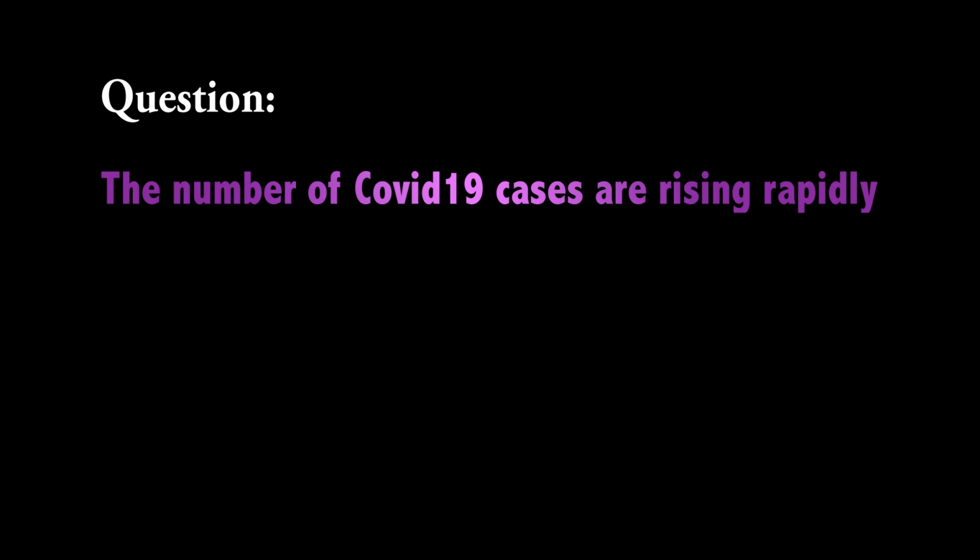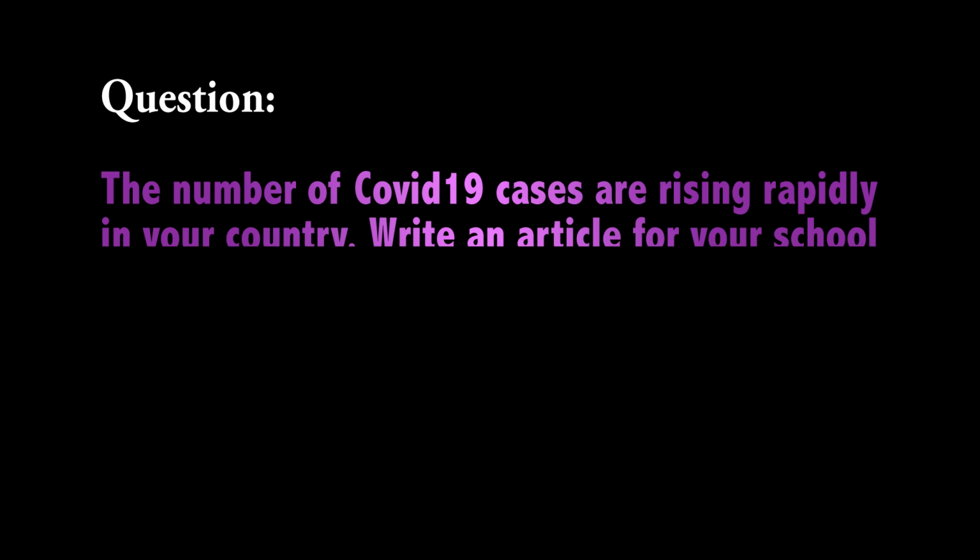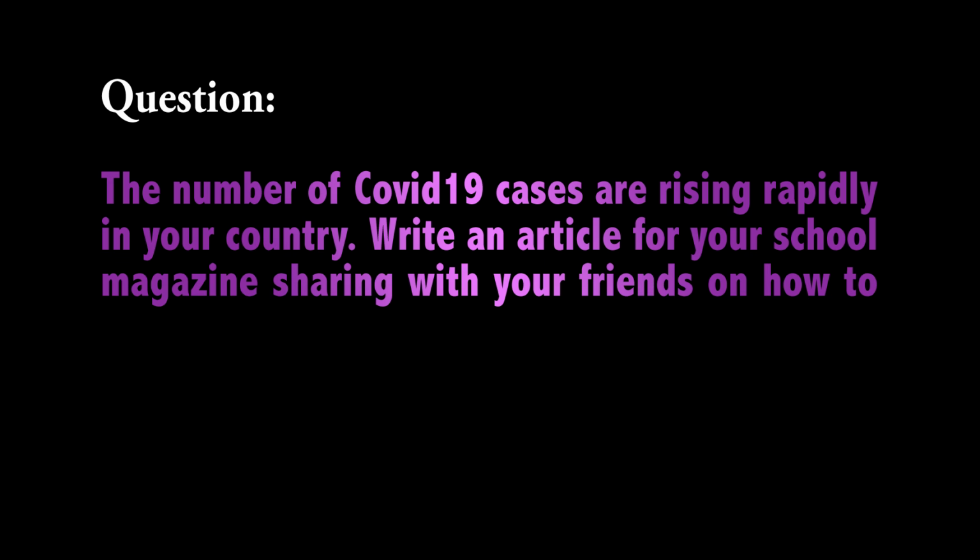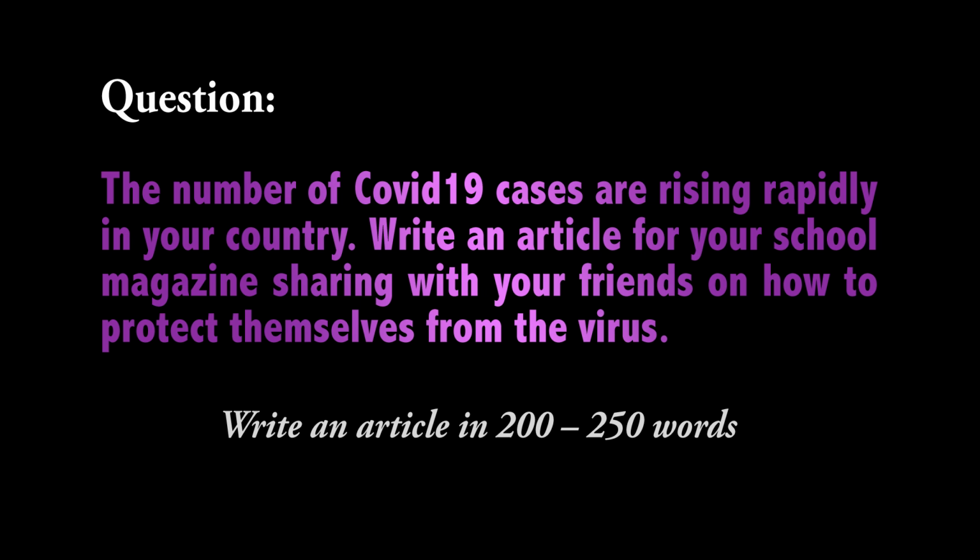Now, let's look at the sample question. The number of COVID-19 cases are rising rapidly in your country. Write an article for your school magazine sharing with your friends on how to protect themselves from the virus. Write an article in about 200 to 250 words. I remind you, please write within the number of words given. This is very important to ensure that your division of time is just nice to concentrate on other questions as well. Based on the questions, how are you going to write the article?